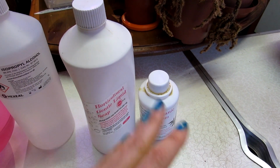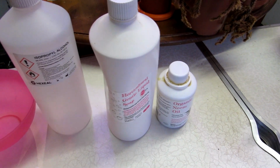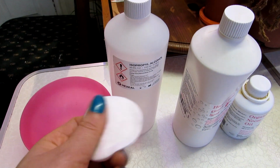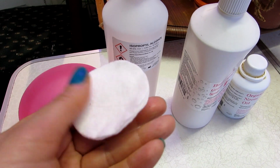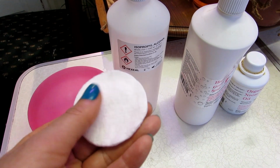That's something you need to do once you've removed as many of the pests as you can see. And then with the rubbing alcohol, all I do with this is just put a little bit into the bowl here. And then I use these little cotton wool pads. You can use a brush as well, but a cotton wool pad works really well. Thoroughly soak it and then wipe the leaves to remove as much as you can physically see, which I'm just going to show you now.